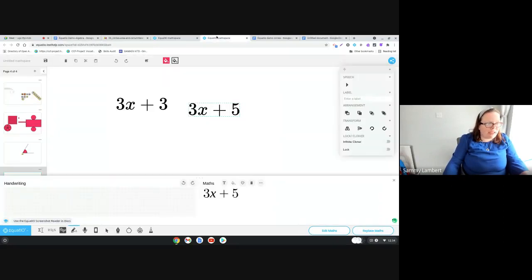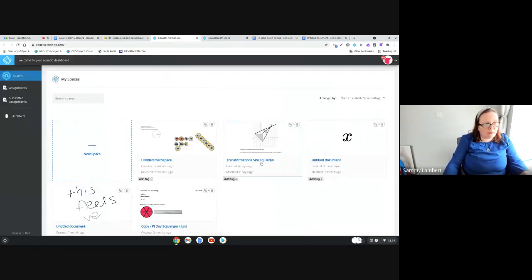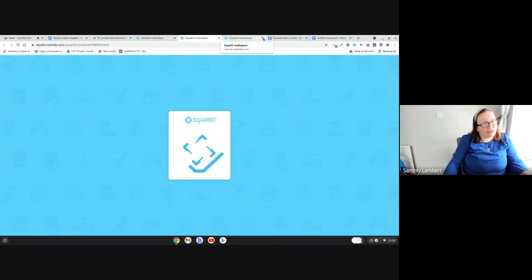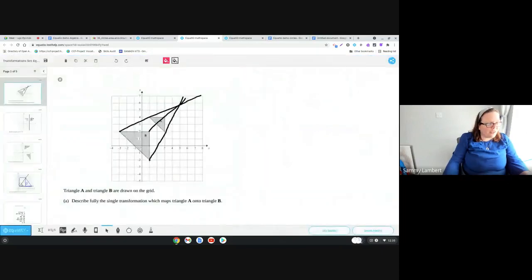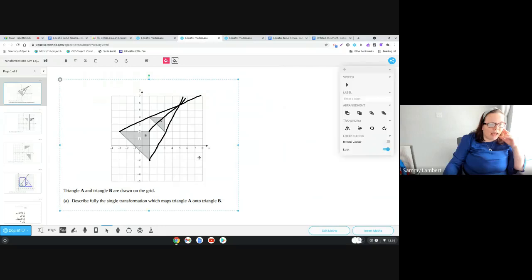I just want to go back into MathSpace, and I'm just going to open up a MathSpace that I got ready for today as well. So what I've done in this MathSpace was that I cut and paste the question in from, again, a Kesh Maths booklet, and this time it was on transformations. And I just wanted to show the difference of the drawing tools. So I used Freehand Drawing here to draw these lines in, for drawing the ray lines for the enlargement. Really key skill that we need to practice.